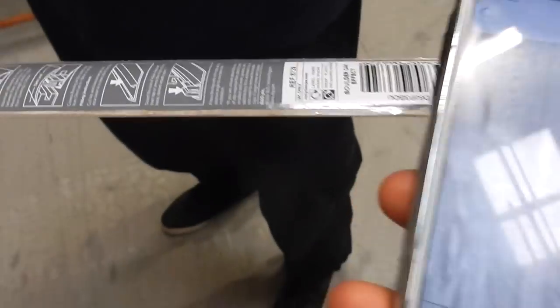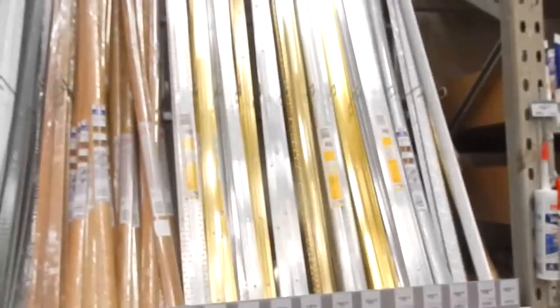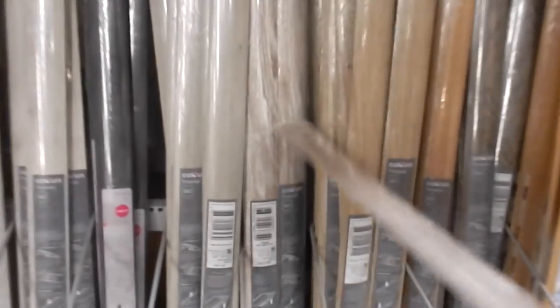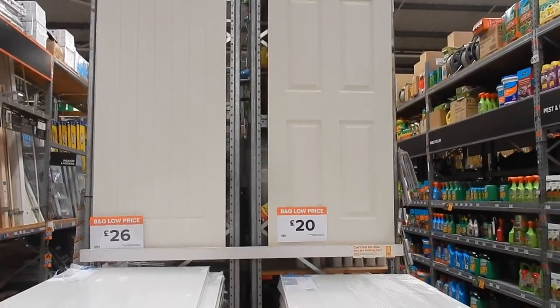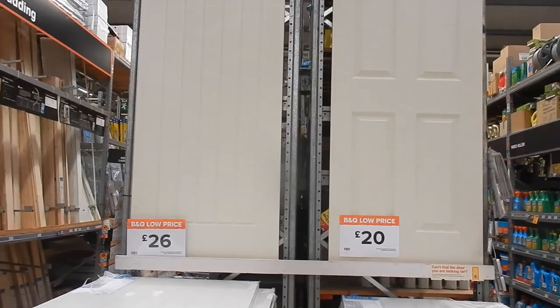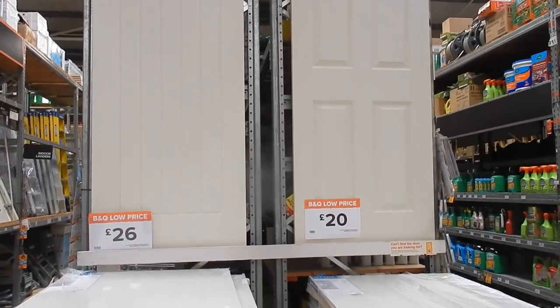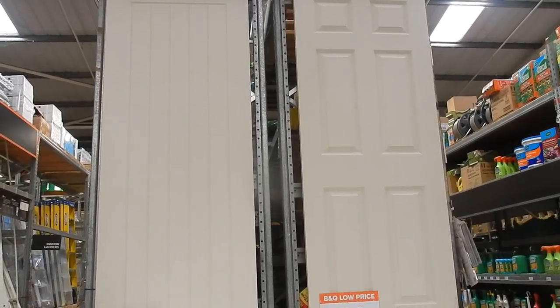The threshold wouldn't be long enough for the two. This is the perfect color but it's not long enough and they don't have them — those are the long ones, they're all like wood and silver but they don't have mine in long. Look at the price of these doors — I thought they'd be over £50 each. They're not white but I can obviously paint over them, because I want to replace my bedroom doors and bathroom door. We have just left B&Q which was semi-successful — we got the plinth there.